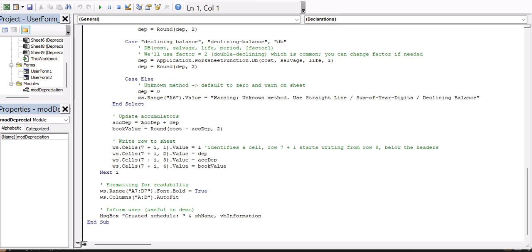Then here are simple formulas for how to handle accumulated depreciation, that is accumulated depreciation, which we initialize up there as 0 for period 0, plus depreciation, so it will keep looping for the different useful lives.